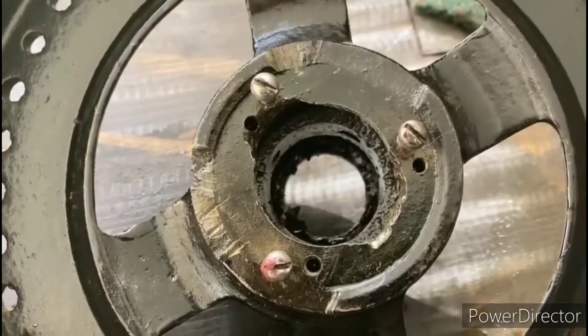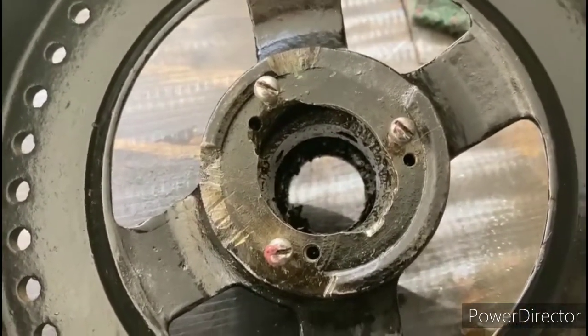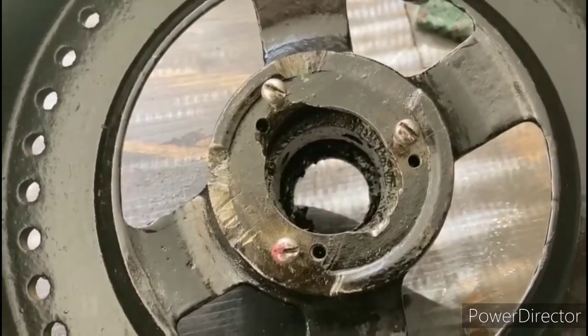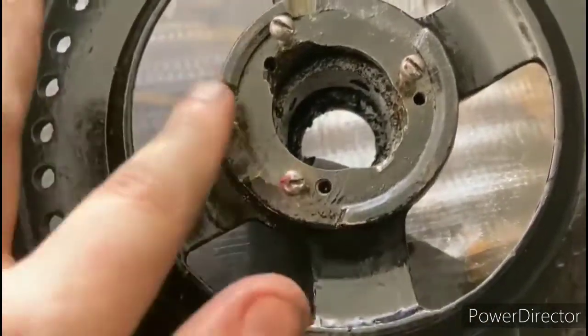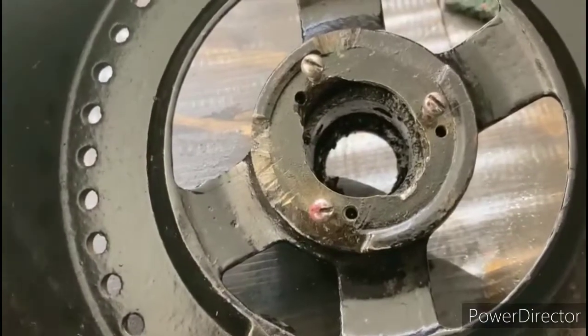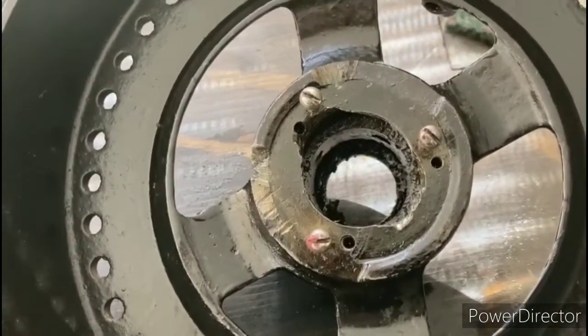So I spent about the last 20 minutes so far trying to get some of that grease out of there. I'm going to go ahead and continue cleaning that until it's perfectly free of any grease inside of there. And then what I'm going to be doing is cosmetically trying to make this look a little bit better. And we'll fill in the holes that are not being used so that oil isn't dribbling out of here.